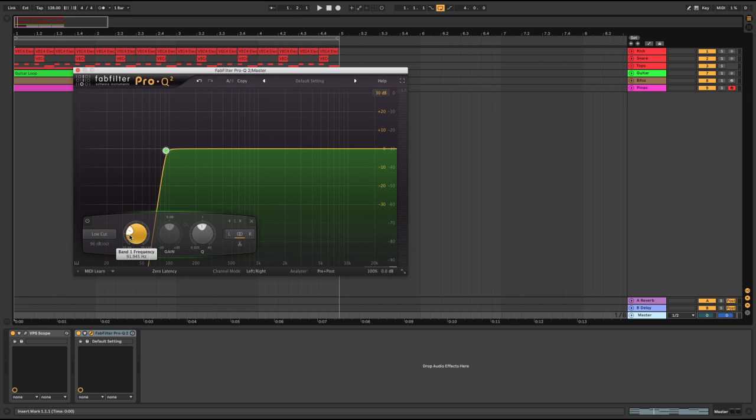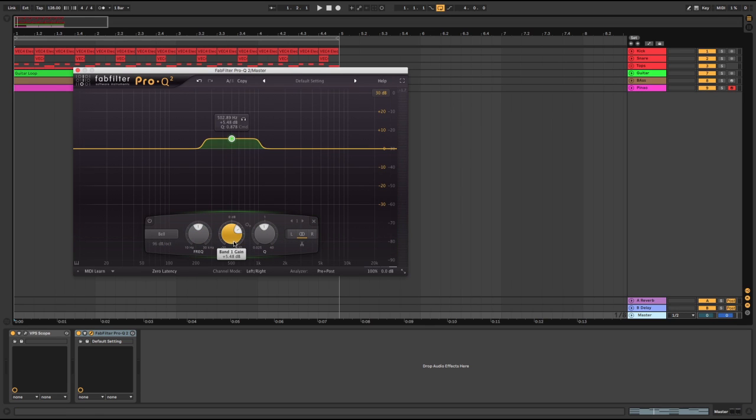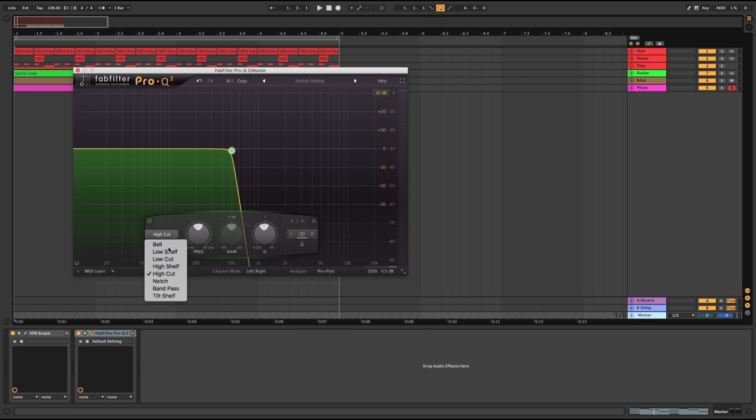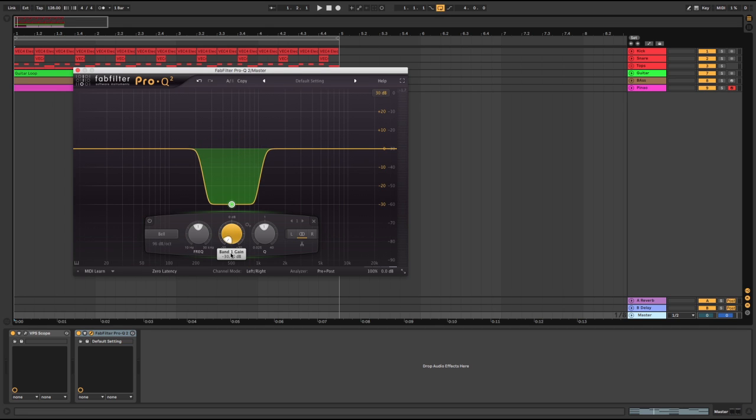Then, as I've already said, we've got a frequency knob or option, which will allow us to choose what frequency we want the filtering to start, the EQ to start occurring. Just change that to a bell filter. Now, another option you have with all of them apart from low cut and high cut is, again, how much do you want to cut or how much do you want to increase your selection by.